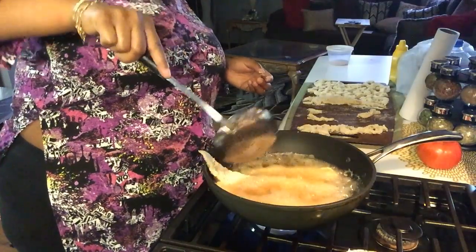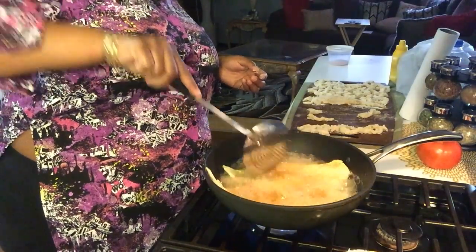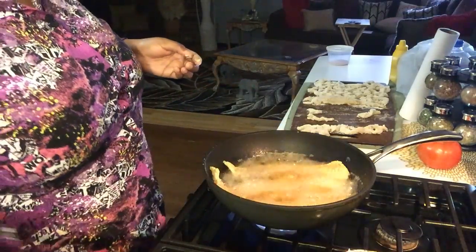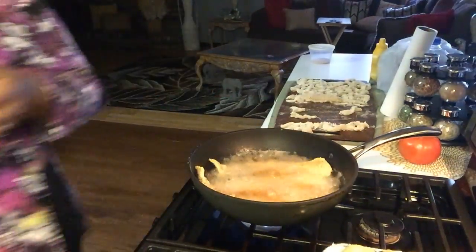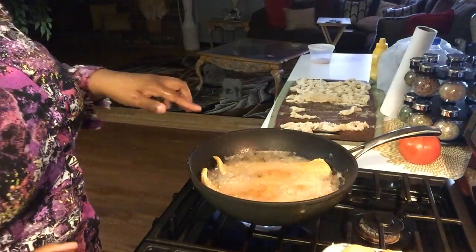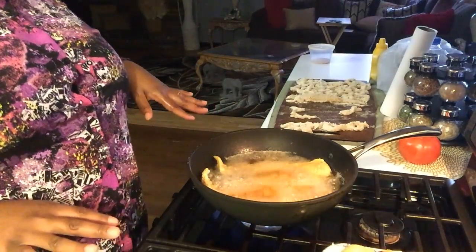I don't like to touch my fish when I drop it down, but I gotta make room because I'm frying it in the wok, y'all. So now I'm just gonna let that fry. And when you drop it down, you want to fry just like that. You don't want nothing lesser or nothing more.